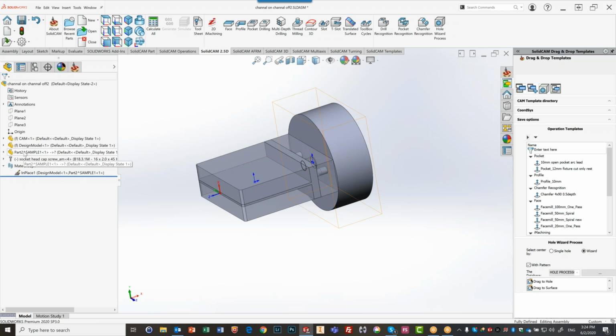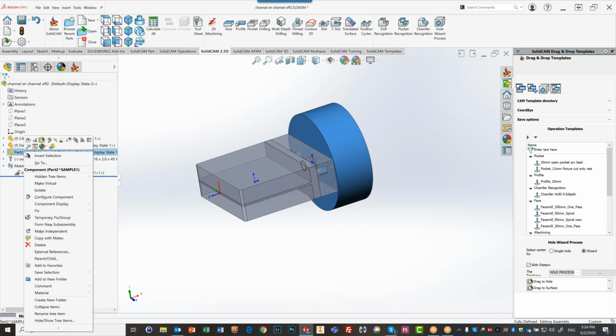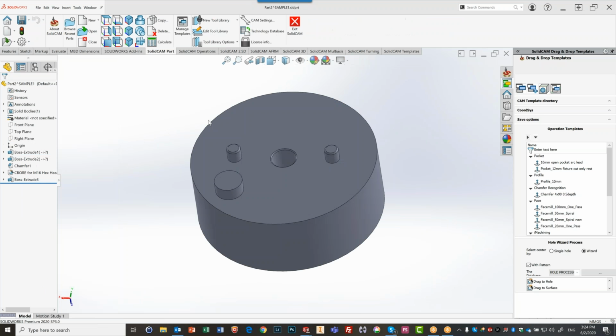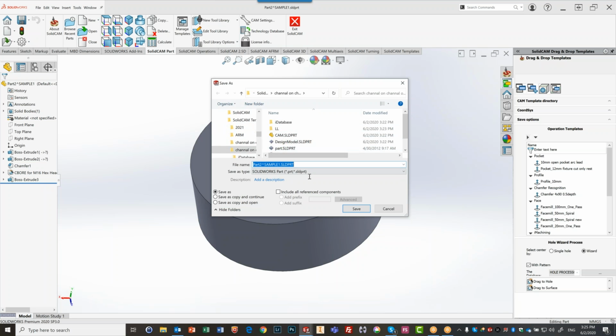You know what? I'm going to do something very simple. I'm going to take this. I'm going to open it. And I'm going to save it separately. And I'm going to call this Fixture.